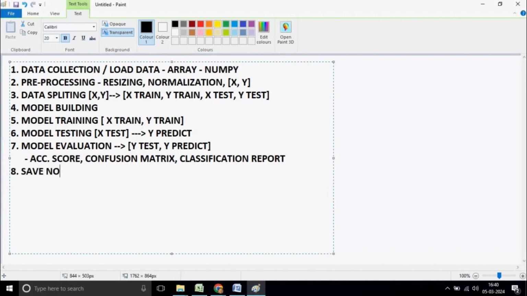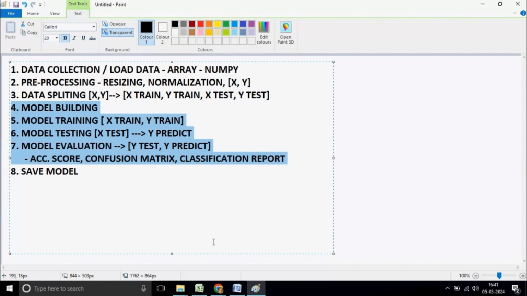Save model. Save model means your brain is stored, you are ready for the final exam. But if you are getting a lower mark, what will happen? Again we have to go for model building and model training, like in plus 2. Maybe in your school times in plus 2 you had 3-4 revision tests, and if you got less marks in all of them, they gave you special training. They try to improve you until you are saturated. That's the thing.